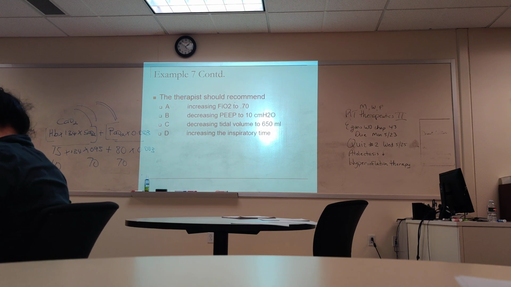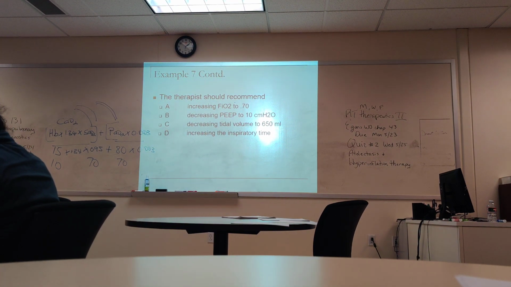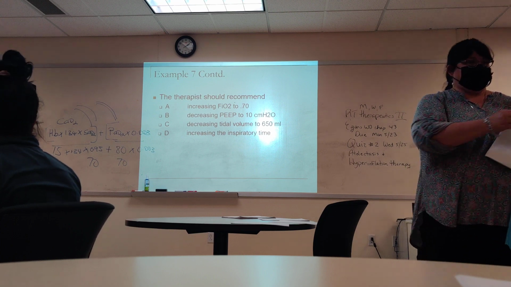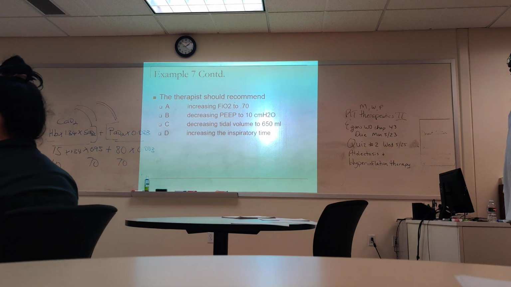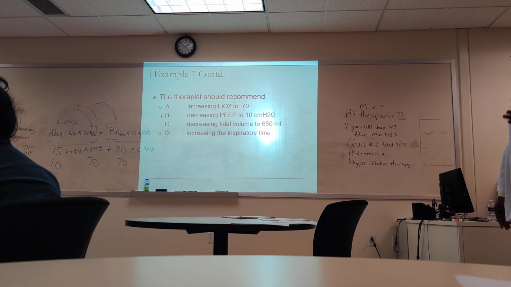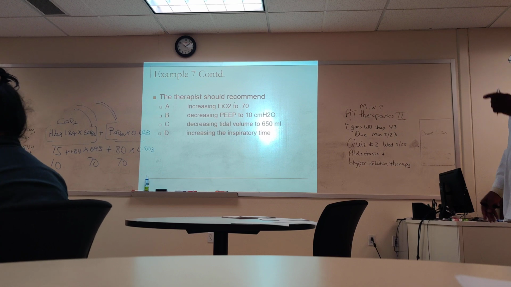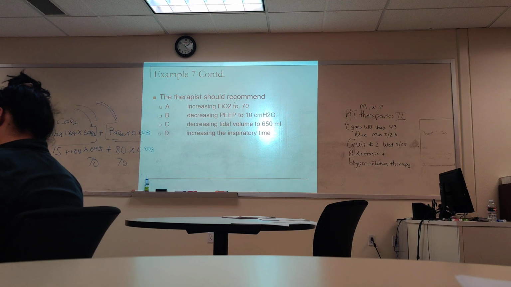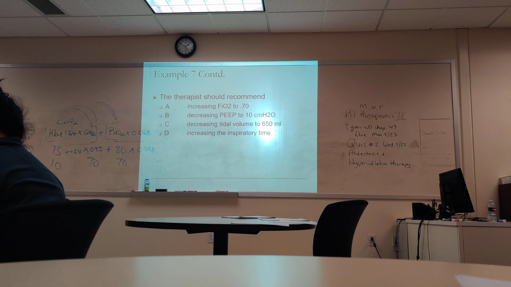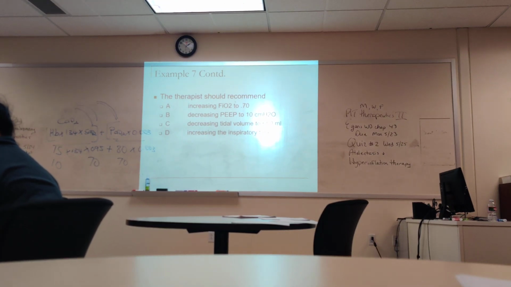Look, it's not that you can never go up on oxygen more than 60%. That's not what we're saying. What we're saying is that at 60%, you're better off using pressure. But if for some reason you cannot use pressure, then you use more FiO2. That's what we're saying. If you go to the hospital, you see people on FiO2 up to 100%. It's because for some reason, if you add PEEP, they're going to have a decrease in cardiac output. So right now, this is the only choice that we have that will give the patient more oxygen, increasing the FiO2 to 70%.